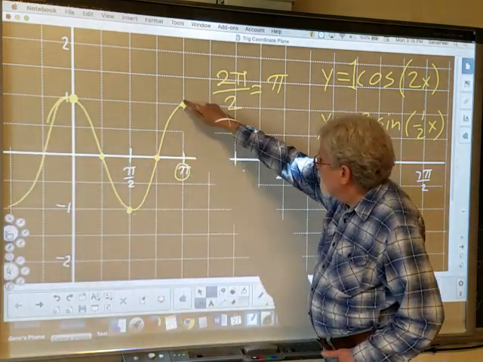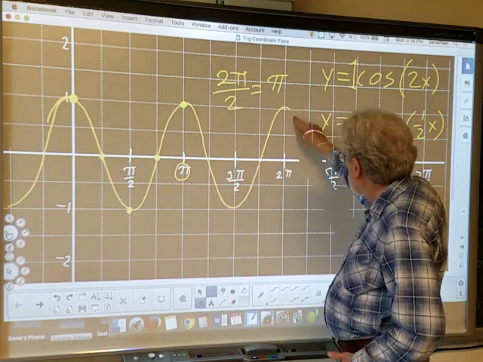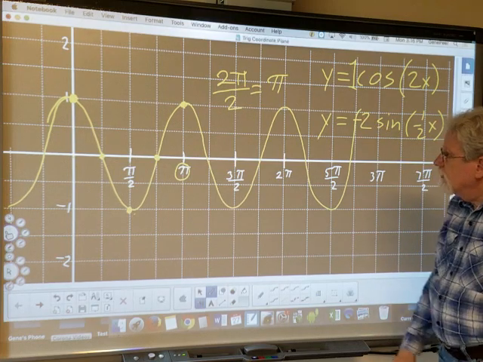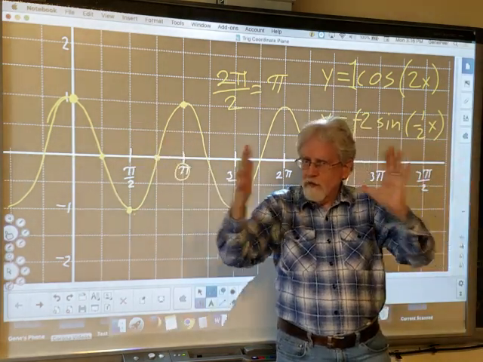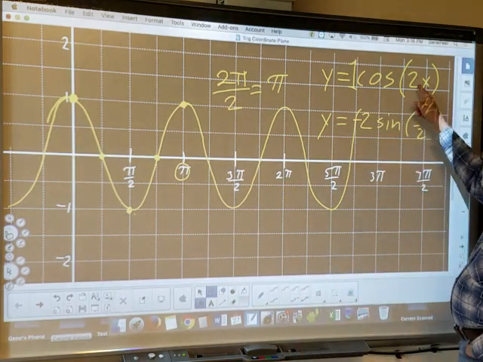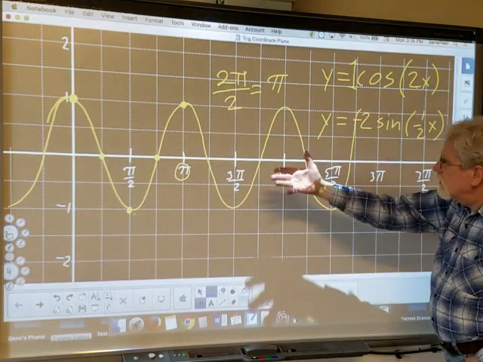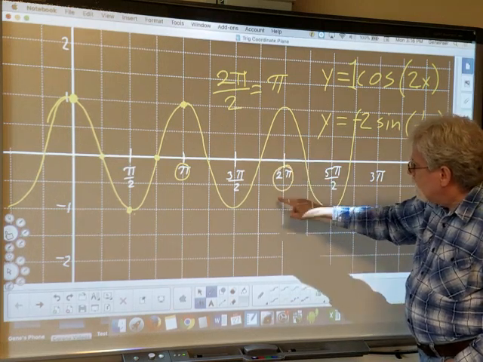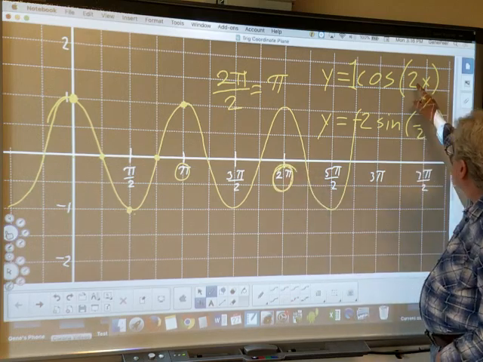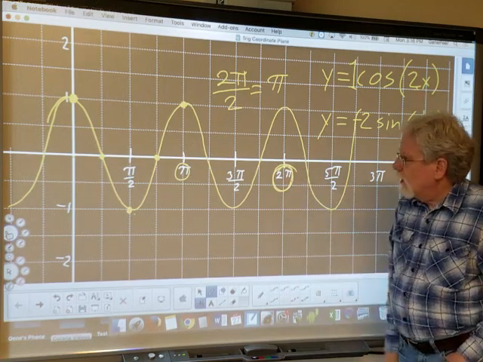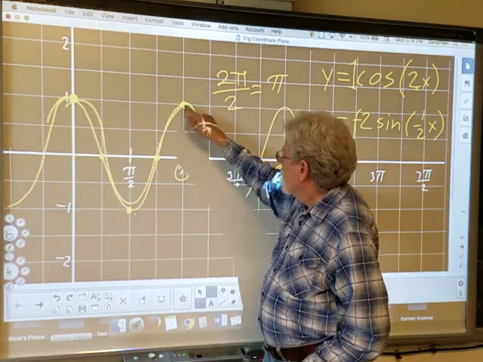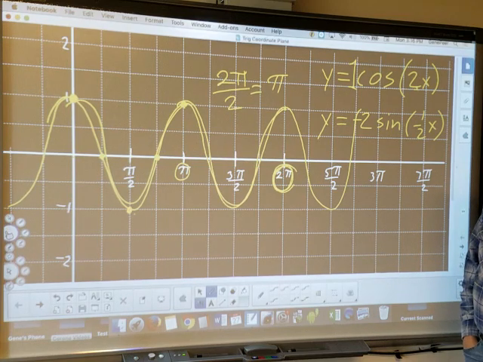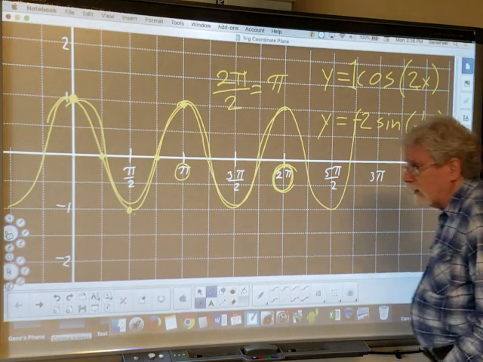And we continue that pattern. And that's pretty, oops, I kind of got off there a little bit, but you get the idea. So this one is more scrunched this way because omega is 2. We have to fit 2 complete cycles in the space where we would normally have only 1. Normally we have 1 cycle in 2 pi. This says we're going to have 2 cycles in 2 pi. So we have 1, 2 cycles in the space of 2 pi. And I believe that's all I have.